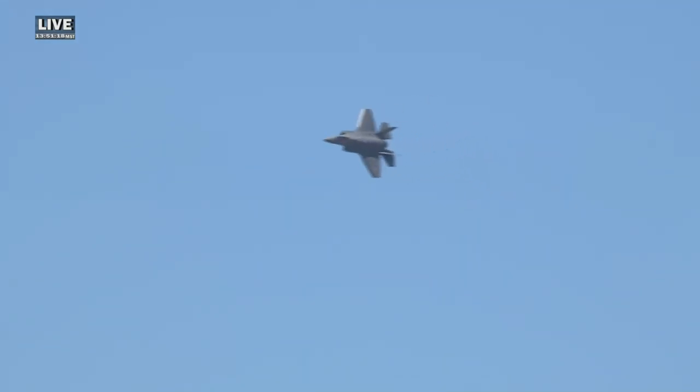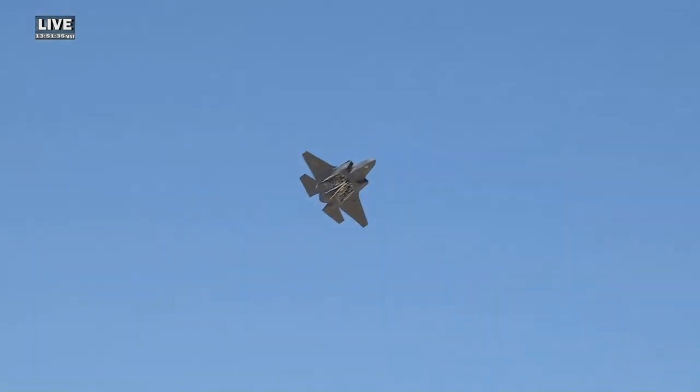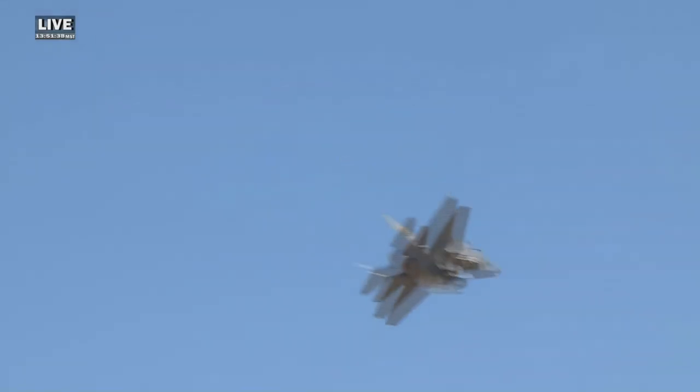Pretty amazing stuff here. And what's incredible is they have to have the skills to fly the plane, but they also have to be in tip-top physical shape, don't they? Yeah, and that's a huge part. That's something they embed right at the start when they're in pilot training, down in Air Education and Training Command, understanding that it's not just getting in an airplane and flying.